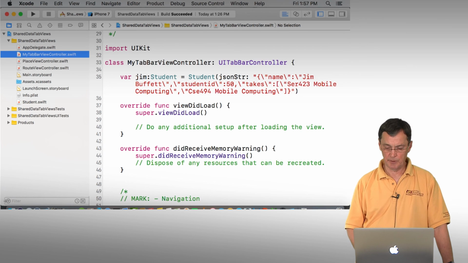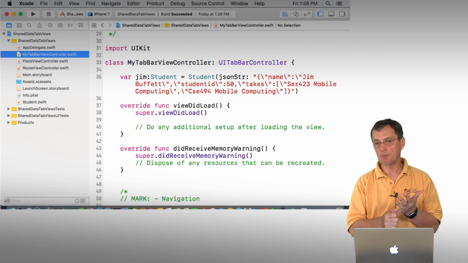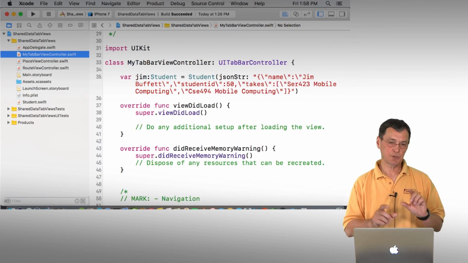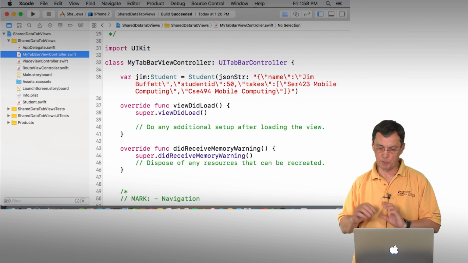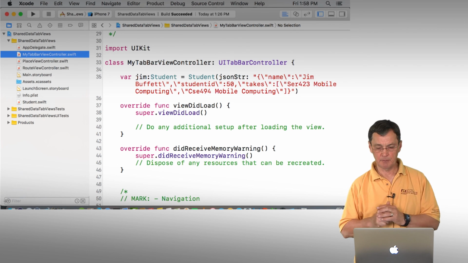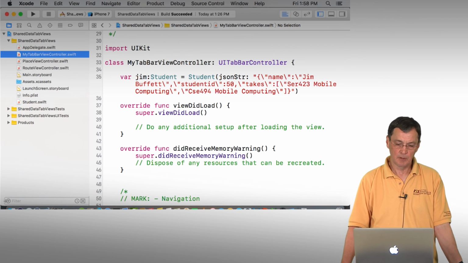So we looked at two ways of sharing today. One of them is by segue, prepare for segue, passing information that way. And then the other way is by creating an extended class of the tab bar controller to allow us to share properties between all of the tabs, or all of the views or view controllers, more appropriately, that are under the same tab bar controller. All right, so let's leave it at that for this section.